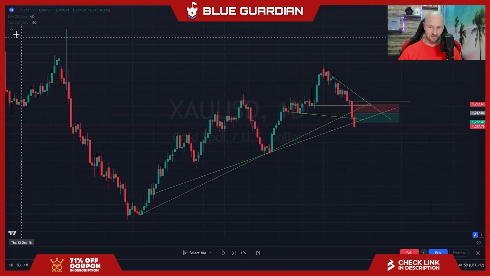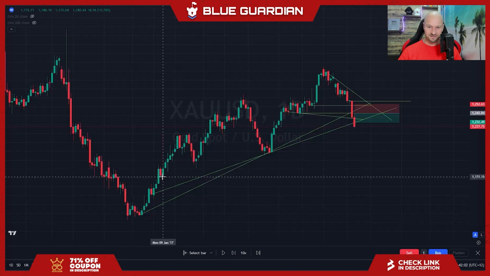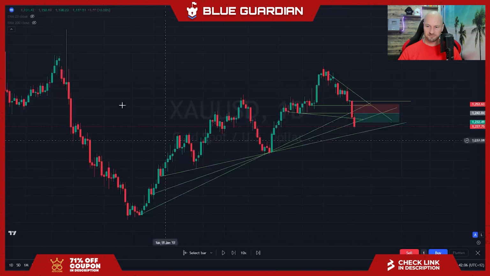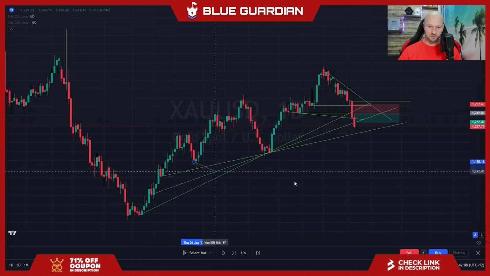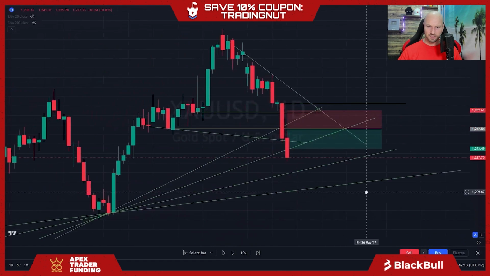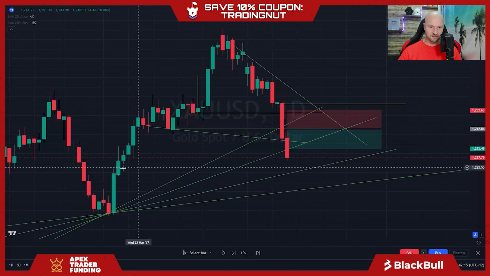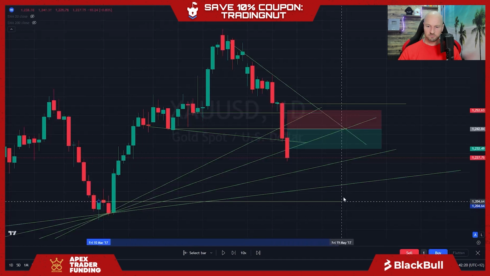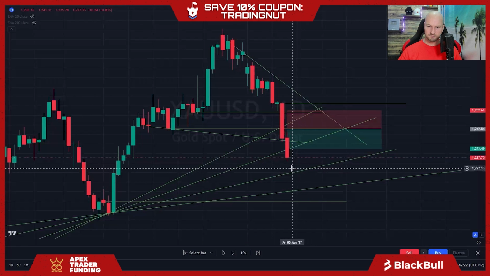So we broke through that trend line as well. Are we going to get a retest here? This is where it can be a little bit tricky trying to get these entries. So there's another trend line here, which we're trying to break through. You may as well draw the other one as well, just so that we've got them in here. There's quite a few levels that this thing could reject at. There's obviously this horizontal level down here as well, so we'll draw that in. That would be the sort of final resting point.